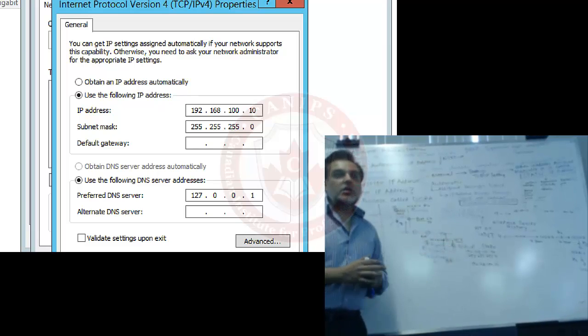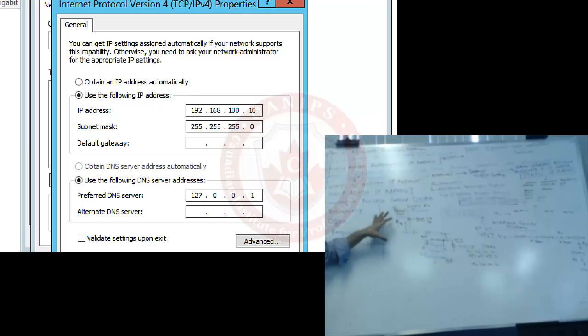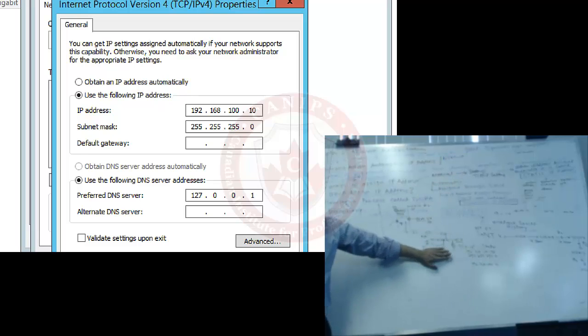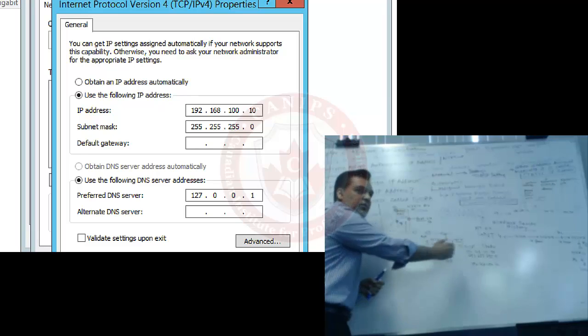Now here there is a very important point. First of all, do we understand that discovery starts from right there? As soon as discovery happens, it goes to DHCP. DHCP offers the IP address, and after offering, this would request, and then DHCP acknowledges. It says, okay, you're a legit person, I'm going to give you that IP address.